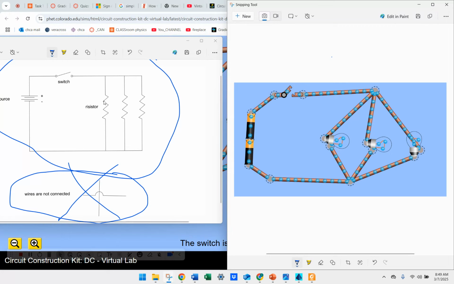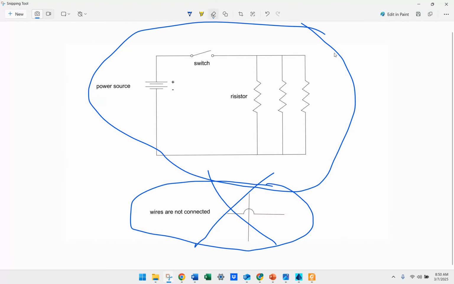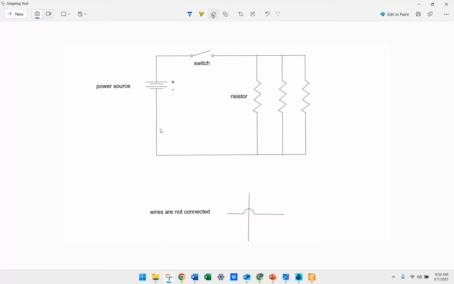You can of course see lights are commonly drawn as resistors. There are symbols for a lot of different things, but for the purpose of this class, we'll just think of lights as resistors because they certainly are. You'll see the switch here, and this is the batteries. So I'm going to make this full screen, and I'll erase my marks here.